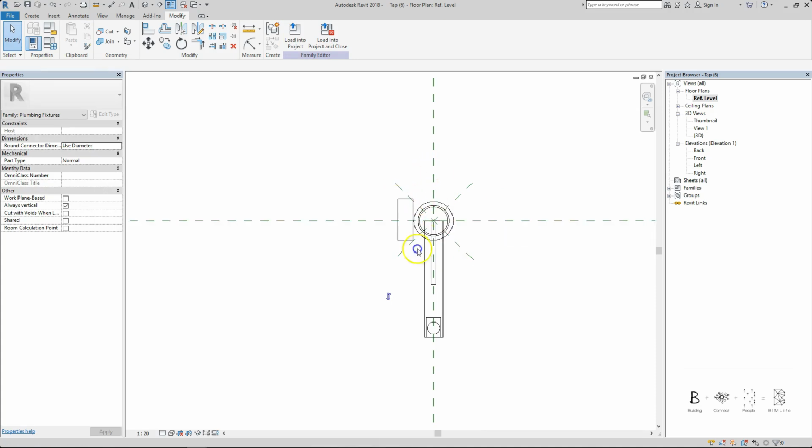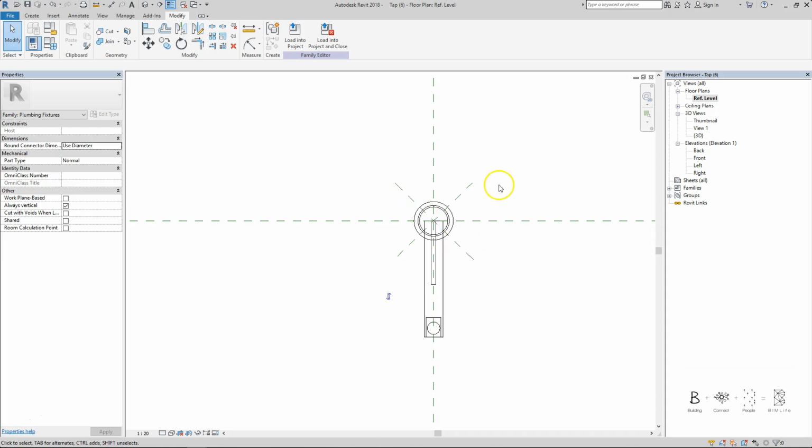And the reason why I also do not rotate it in this family is because when you look at other people's models, you do not know how they created the objects, and therefore not every model will actually allow you to rotate within the family environment, especially when it's the main file. So once I put this reference plane at 45 degrees, when I load it into the sink, I can then rotate in the sink family.